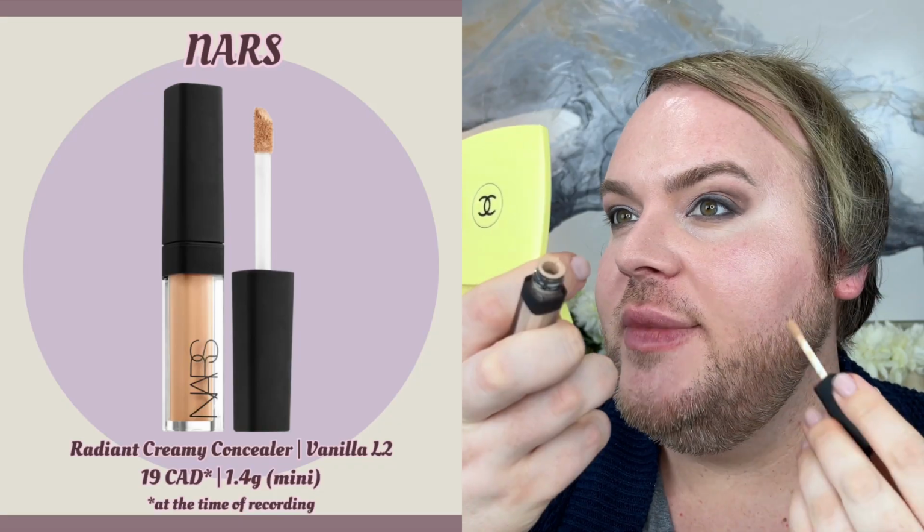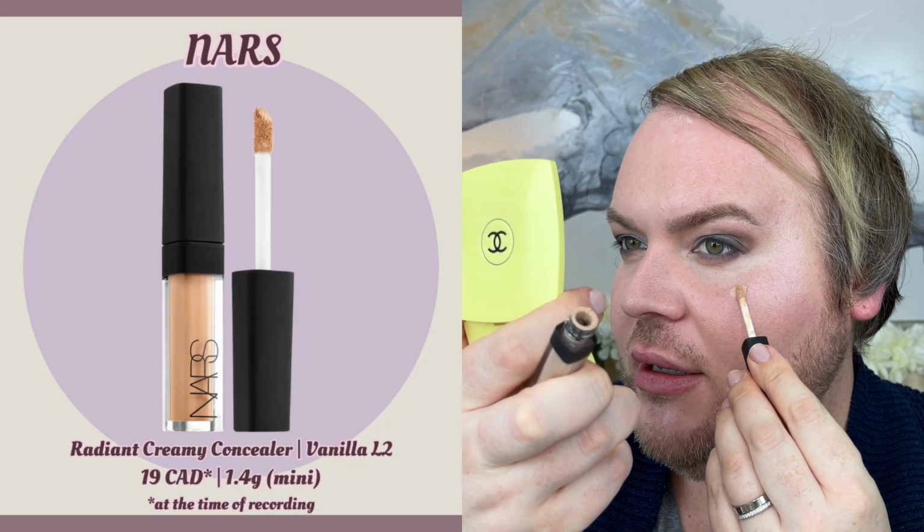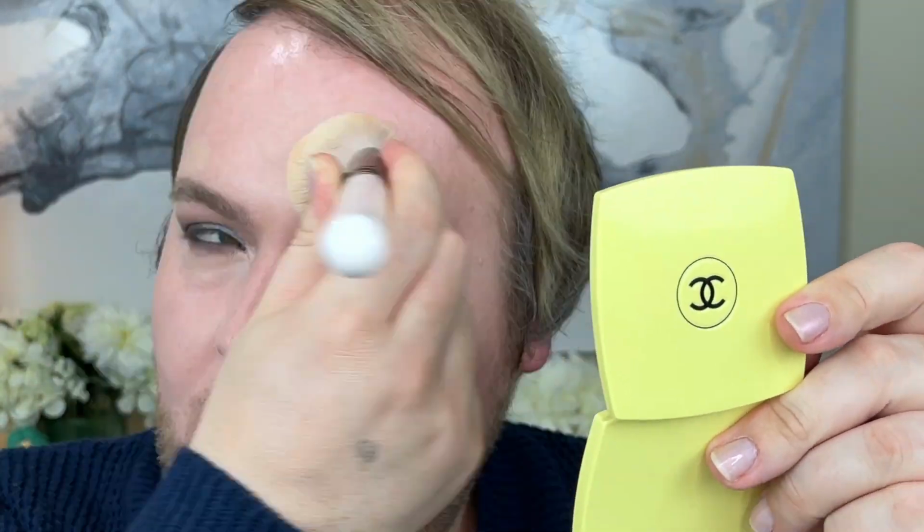Do I have any areas that I want to add a little bit more coverage to? Yes, so I'm going to use my NARS Radiant Creamy Concealer in the shade Vanilla. Go right here. I'm going to continue with the F29. That progressed a lot quicker, and I'm very happy with it.